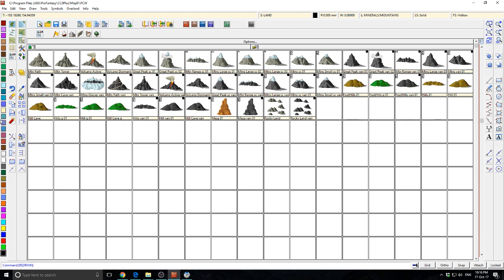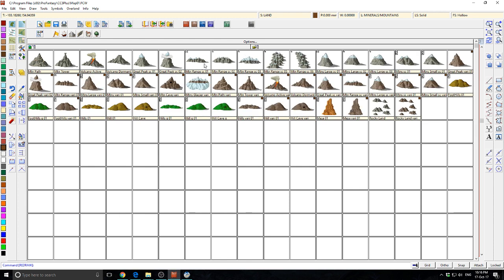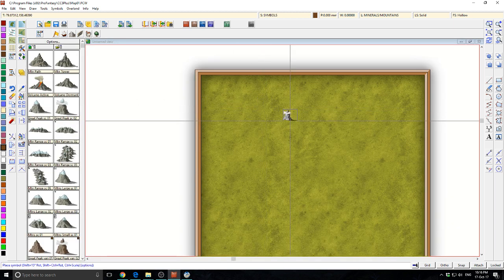You'll see some of these have colours. Notice how I've got my colour selection panel down here, and if I pick a different colour, some of these change colours. This can be really handy if you want to set a specific feel for your mountain ranges, then you can absolutely do so. For the sake of simplicity, I'm just going to use the basic version. What are we going to do? They're kind of all snow peak. I'm actually going to use the Great Peaks.